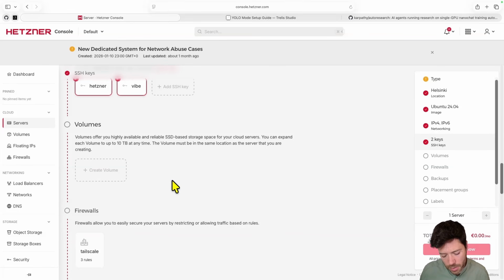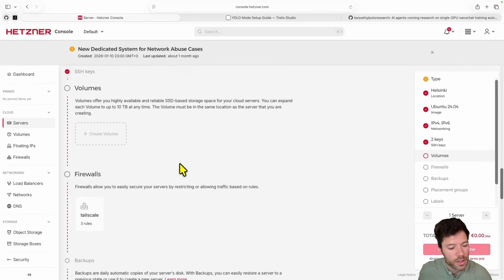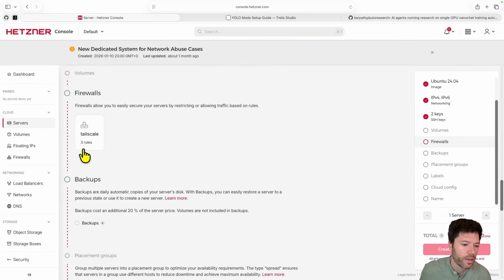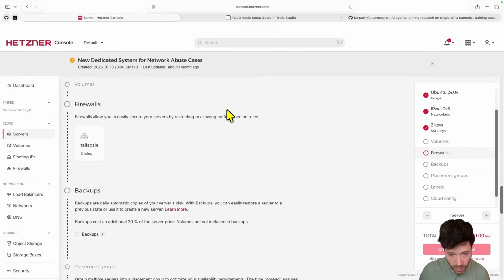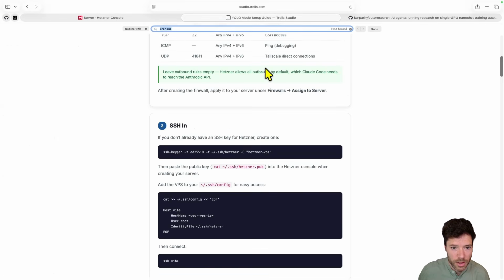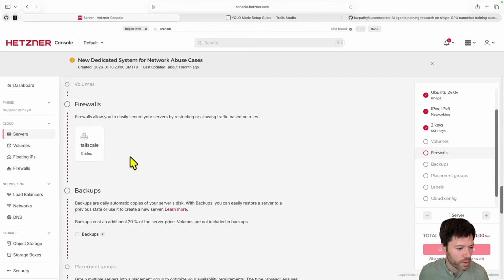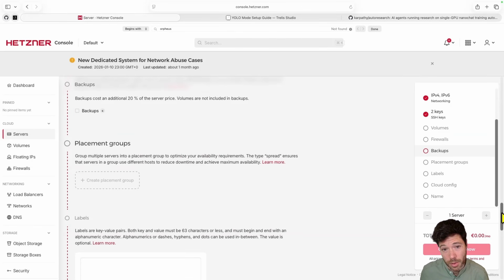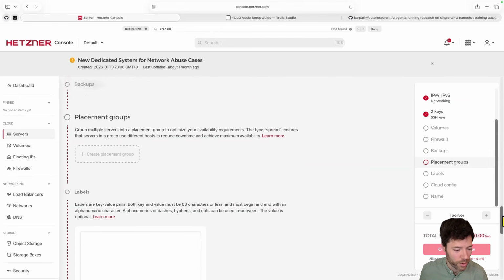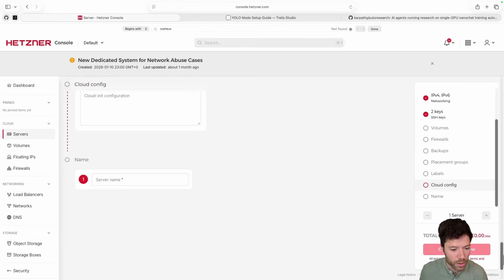You can connect a volume. It's probably not a bad idea. I think there's 40 gigabytes by default on disk. If you create the volume, you do need to provide access to the volume to your non-root user, so keep that in mind. If you're using Tailscale, then you'll want to provide access via UDP, port 41641. You can do that in the firewall settings, or I could select it here because I've done it previously for other droplets. And backups are probably not a terrible idea, because if you do run out of memory, you'll have to reboot it, which can be more annoying than just reinitializing from a backup.